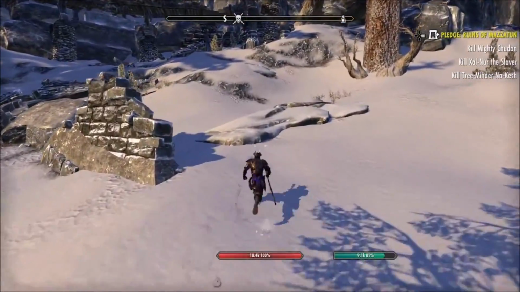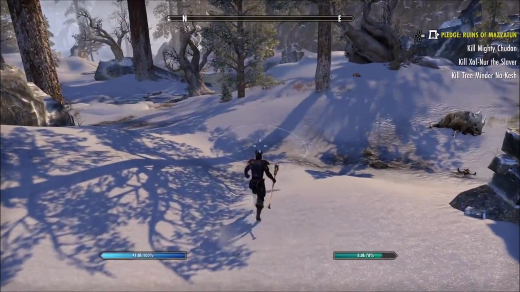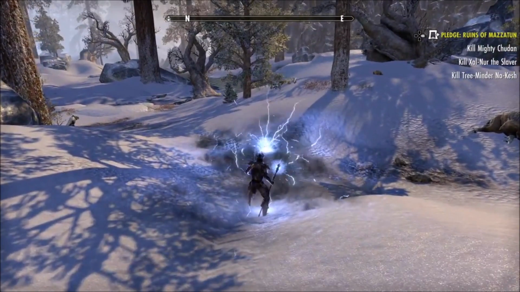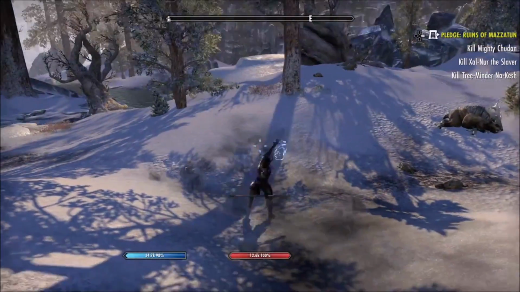Now, when it comes to execute phase, you do exactly the same. Dot, dot, switch, do a brief heavy attack just to proc the ether, and then fire off, say, 4 or 5 executes, and then start again.